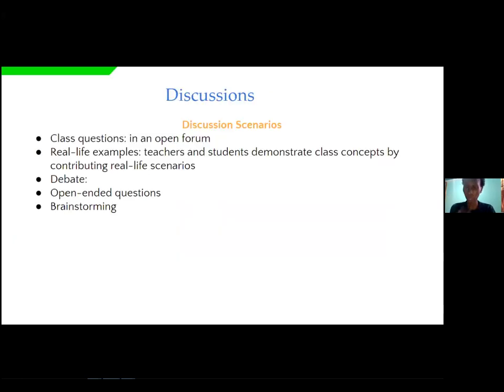In discussions, generally, we should use the voices of learners in class by calling on them and asking them for their ideas and opinions. And how can we achieve this? We can achieve this through class questions in open forums. We can use real life examples. In this case, teachers and students can demonstrate class concepts by contributing real life scenarios. You can do a virtual debate. You can use open-ended questions, and you can also do what we call brainstorming.